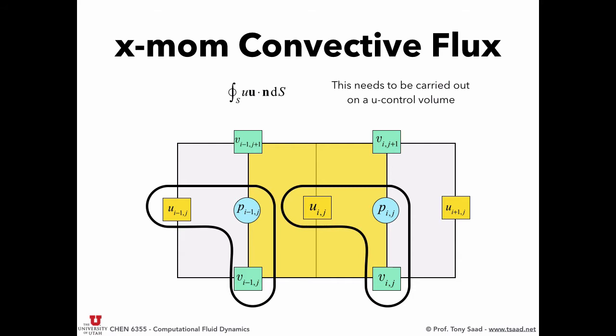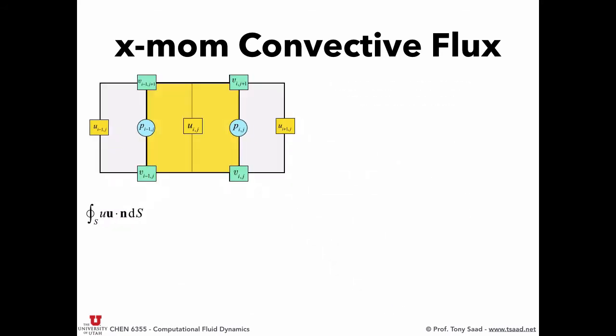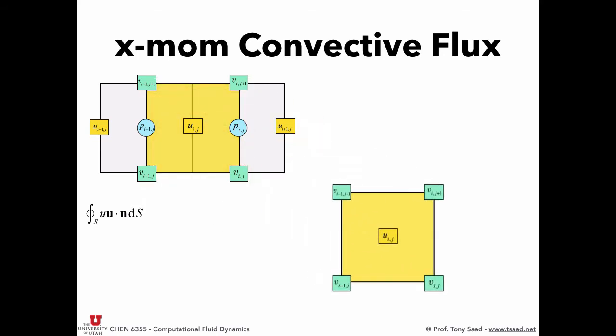Now this is a U control volume. Now, like I told you, we're going to erase everything else and just take our U control volume, because the U convective flux doesn't have anything else except these quantities surrounding U. It doesn't even care about the pressure. So I'm going to erase everything else and take that U control volume. So you agree now that this is a U control volume, and what surrounds the U control volume are these quantities. Okay? Don't worry how we're going to store these quantities in memory. It's going to be irrelevant. Okay?